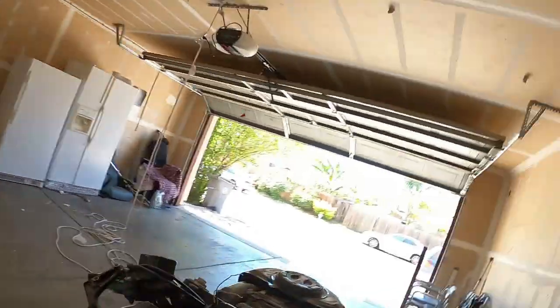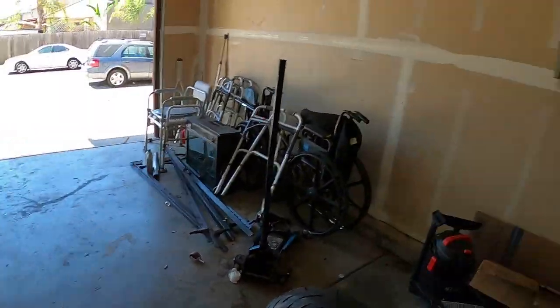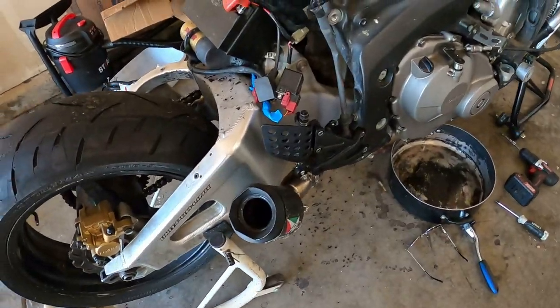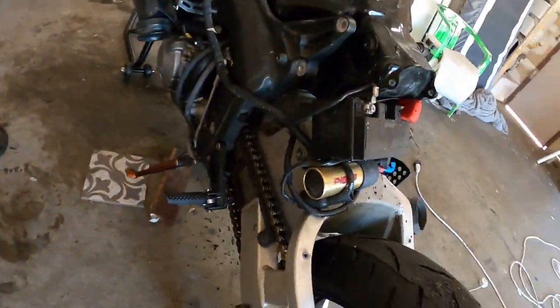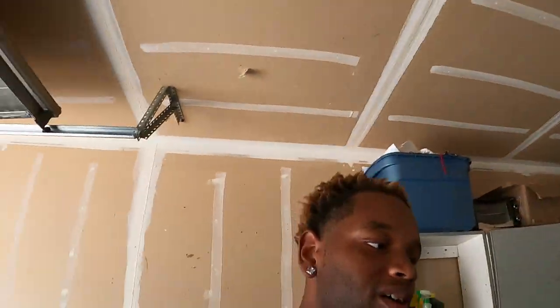I need to go down and get a bolt for the peg for the rear set right here. Need to go and get a bolt for this. And I got the slave on and a bolt for that. Now I just gotta get the little two screws right there, and that'll be it. It's always something, man. Alright, y'all.